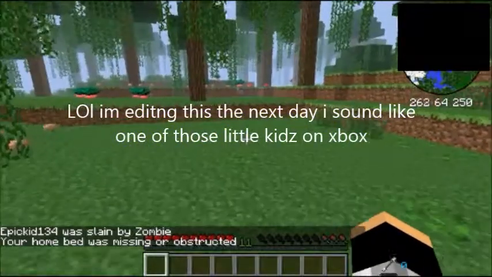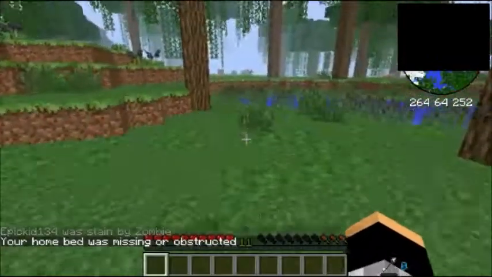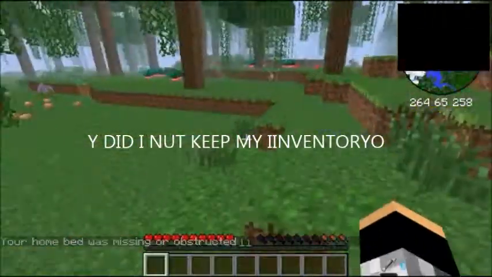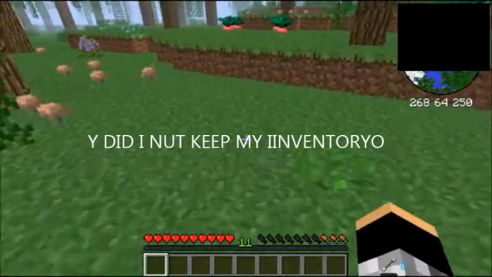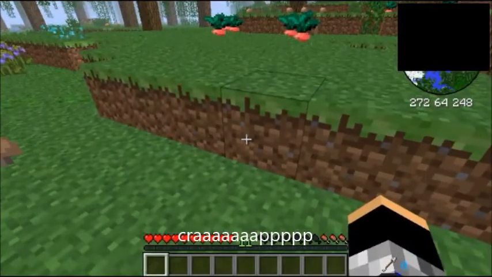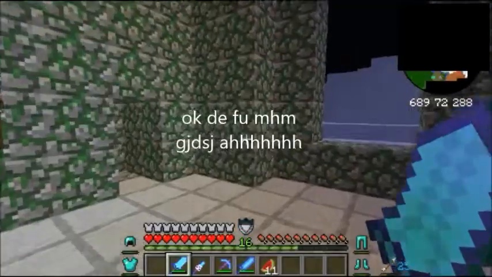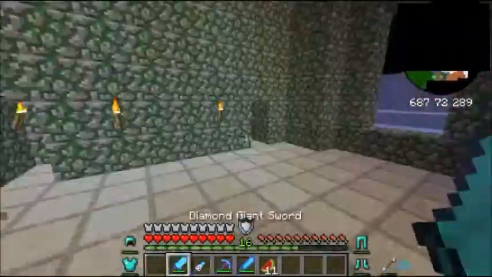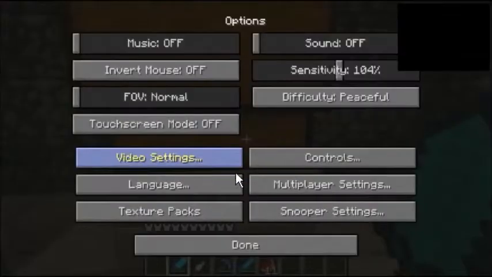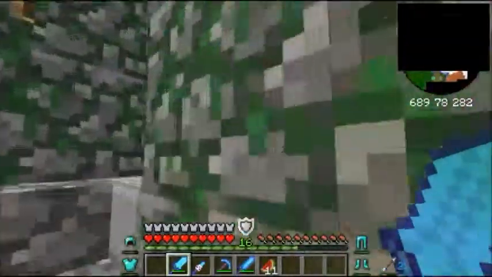Oh, no. Oh, crap. Why did I not keep my inventory? Crap. I'll be back. Okay, we're back. Alright, so we're continuing. I have to switch it back to easy because I switched it to peaceful to get my stuff back.